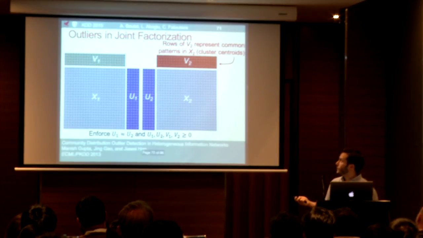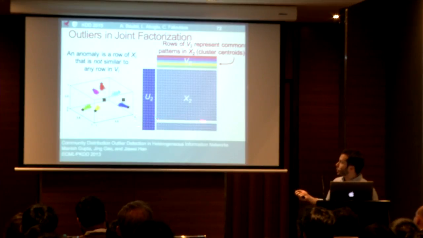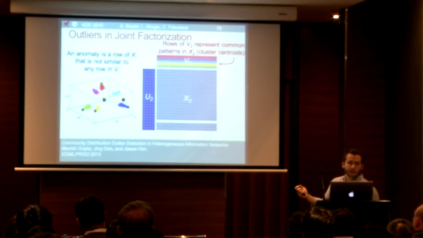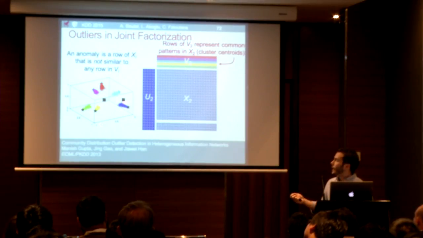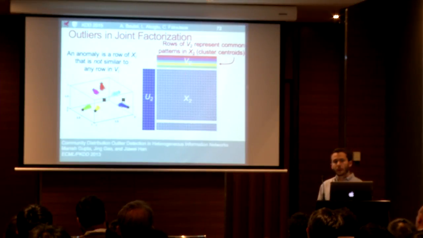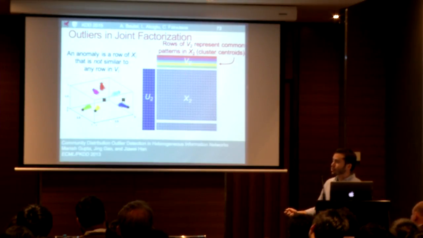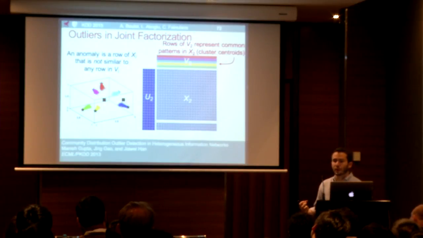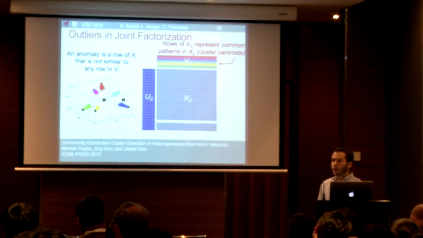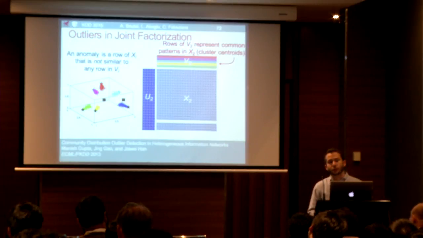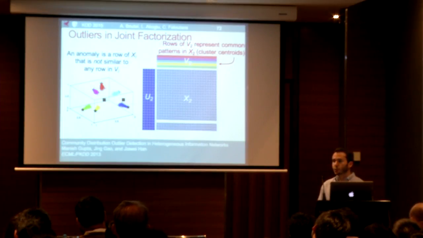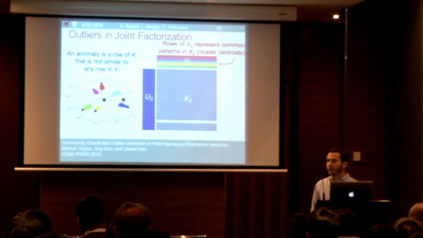And so what they end up saying then is a given row here of X2 should be close to some of the patterns in here, right? That's what it would mean for it to be modeled well. And so you usually have these well-defined clusters of things that are fairly similar. But what ends up happening in practice is most of the time that's true, and you get these individual outliers that don't really correspond to any of the groups. So while Cobify found groups of users that were similar, this finds individual outliers that are different. And so these can be both different types of outliers or anomalies that can exist within your factorization model.